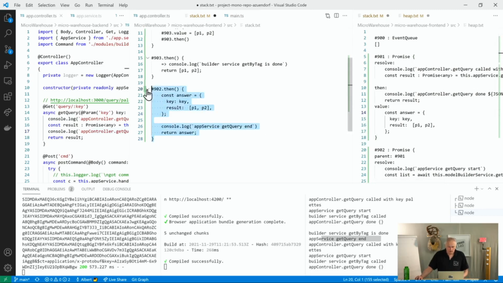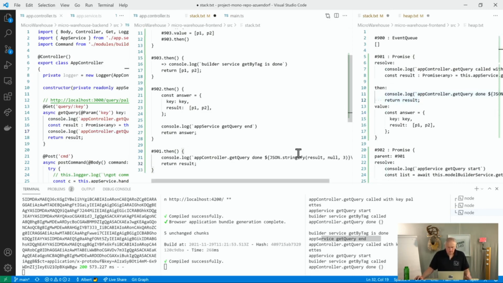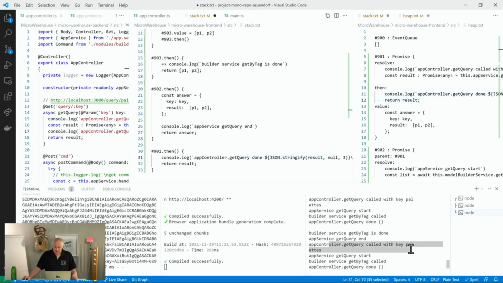So we go here. That's 901.then. And that then part is just these things here. And so we get an app controller get query done with result. App get query called with key palette.